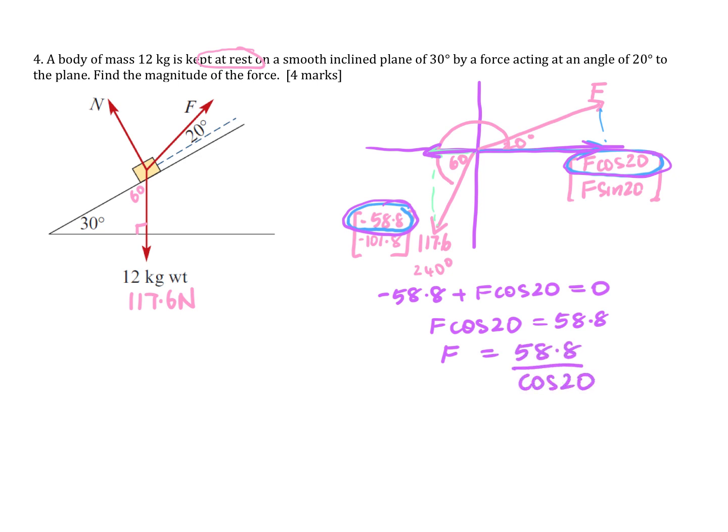We put that in our calculator like that, and it will give us the force is 62.57 newtons. Now, some of you did that in kilogram weight, in which case it comes to 62.57 divided by 9.8, which is 6.38, and that's fine as well. But if you have the answer of 6.38, then you need to have the right units: the force is 6.38 kilogram weight.